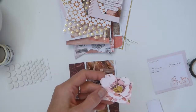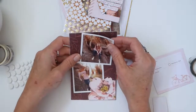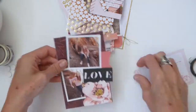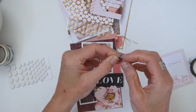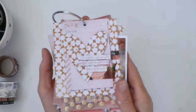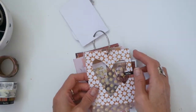This is our final tag, and I fussy cut the floral from another piece of paper and it's sort of opened up like a corner holder, like a photo holder. And so photos tucked in there. The love tag is sort of tucked behind it. I doubled up 2 hearts and stapled them together and then added those in place. And so now we are at the complete end of this tag mini album. You can see how all the pieces play nicely together.